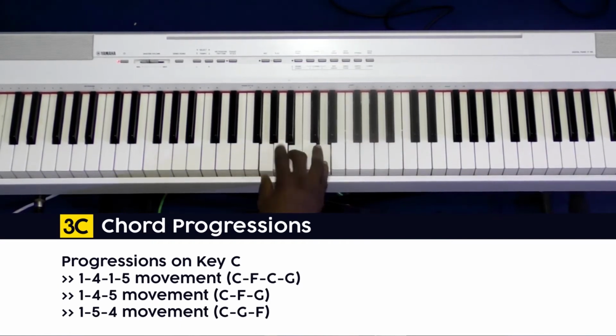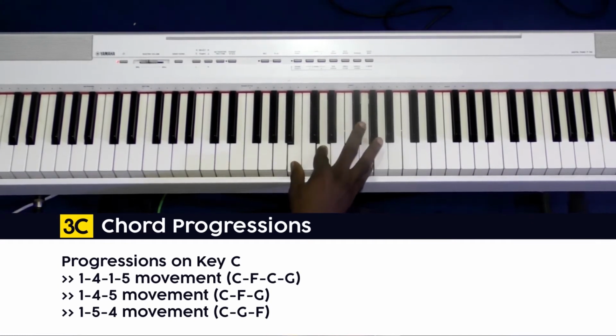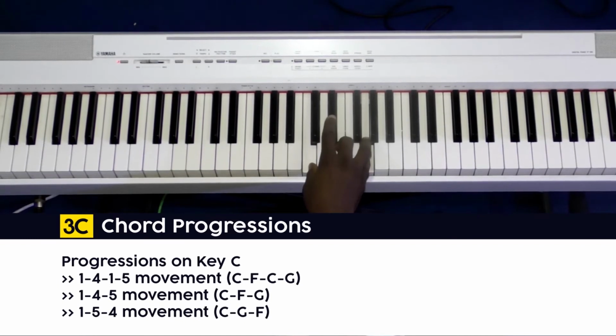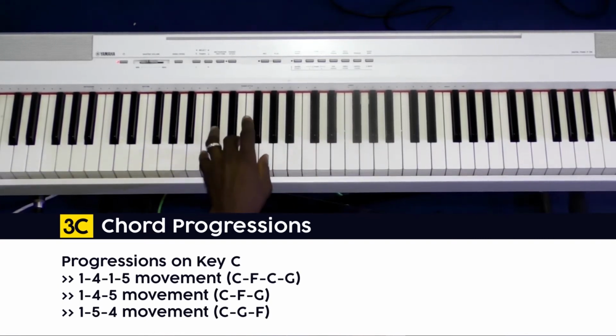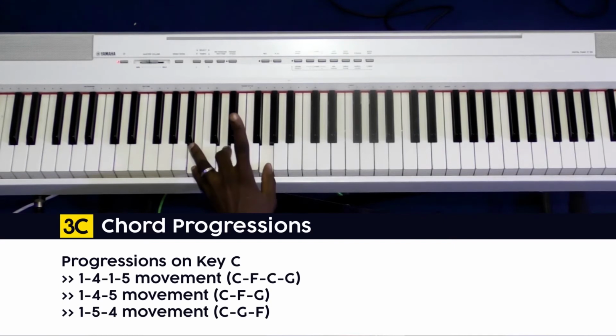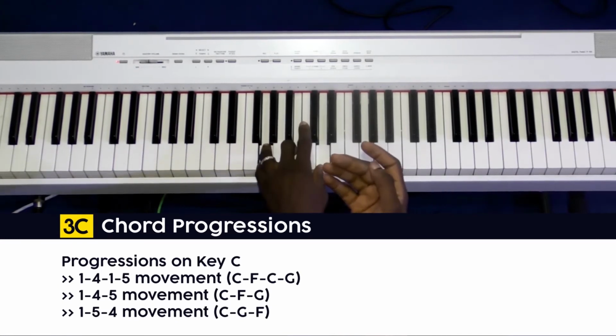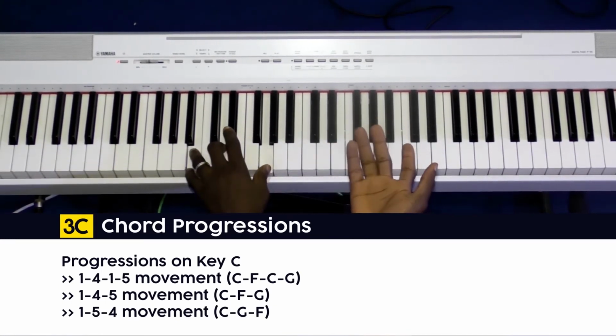Now, if this is the root chord, this is the first inversion, I can make use of this first inversion when I'm moving from my C root chord. So if I'm playing C major root chord, and I want to go to the fifth chord, which in this case is your G, I can simply move to G major chord, first inversion. Very simple. So C root chord, G major chord, first inversion. Same goes with the left hand: C major chord, then your G major chord, first inversion. So I don't have to jump from here to here. I can simply jump from here to here, which is better for me.